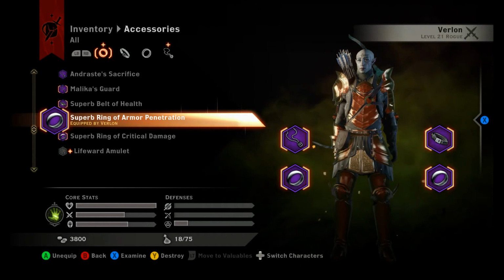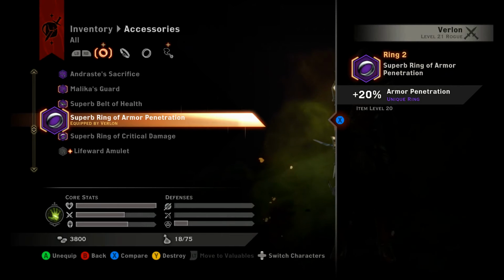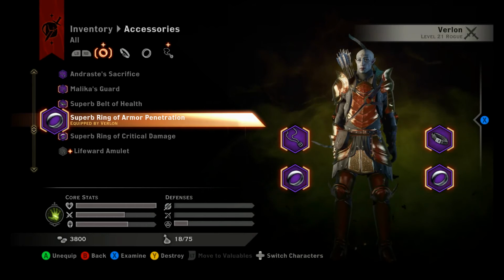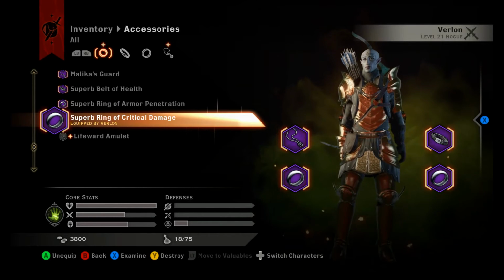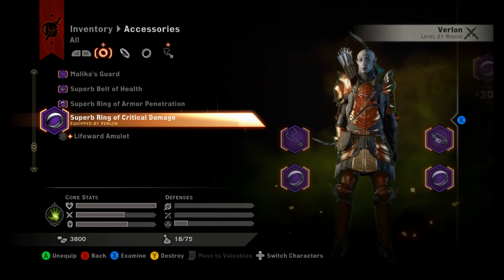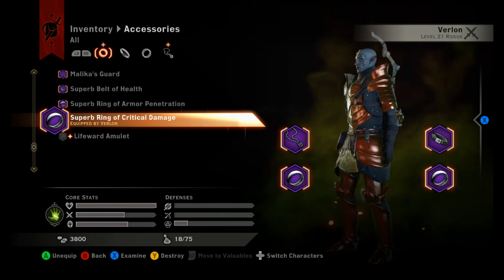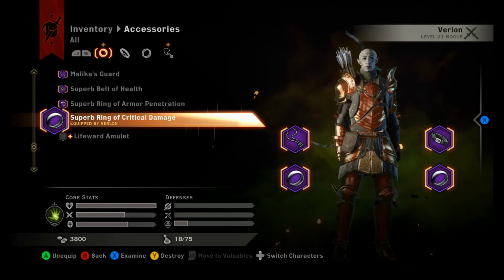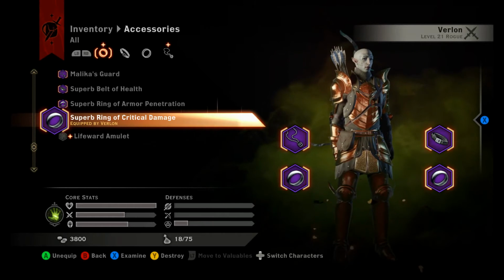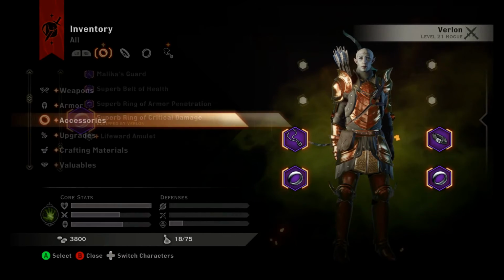My other 2 rings, I have on the Superb Ring of Armor Penetration, so I get another 20% to armor penetration. Pair that with my bow, that's where I'm getting the 44%. And then I have on Superb Ring of Critical Damage, giving me plus 20% critical damage bonus. So that's another 20% towards my crit damage bonus, which is why I have 212% critical hit damage bonus. And as of right now, without the stealth activated ability, I have 44% armor penetration.